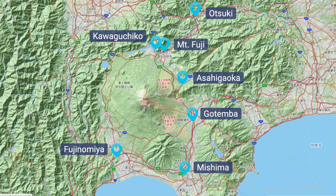I hope this shows that it is possible to tour the Mount Fuji Five Lakes area using public transportation. Keep in mind that the trains and buses do not run as frequently as in Tokyo, so it's important to check the timetable and know when the next bus is coming. Missing your bus could mean waiting for an extra hour. Also, many of the trains passing through are limited express trains, so it was sometimes a very long wait for a local train. In those cases, I opted to take a bus or just walk. Also during the springtime, the sightseeing buses have been super crowded.